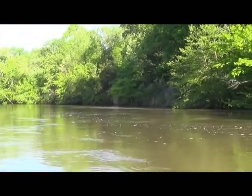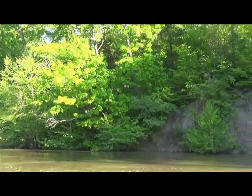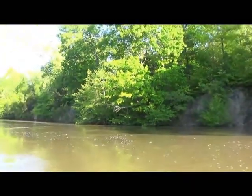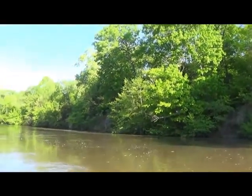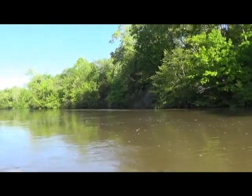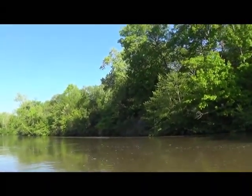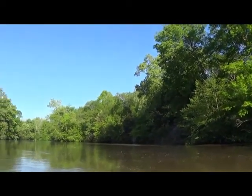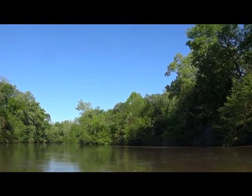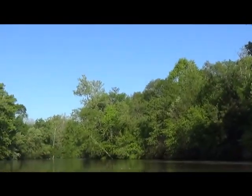There are a couple of species unique to the Hatchie. One has just been recently discovered to science, the Hatchie burrowing crayfish, a small crawdad that's endemic to West Tennessee, occurs only in this spot. There are a couple of other species that are in peril that we watch out for in particular along the river banks, including some of those small fish and mussels.